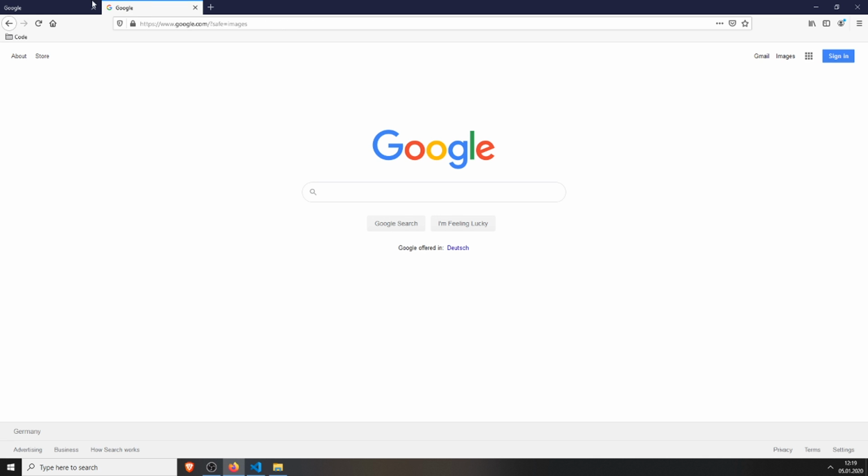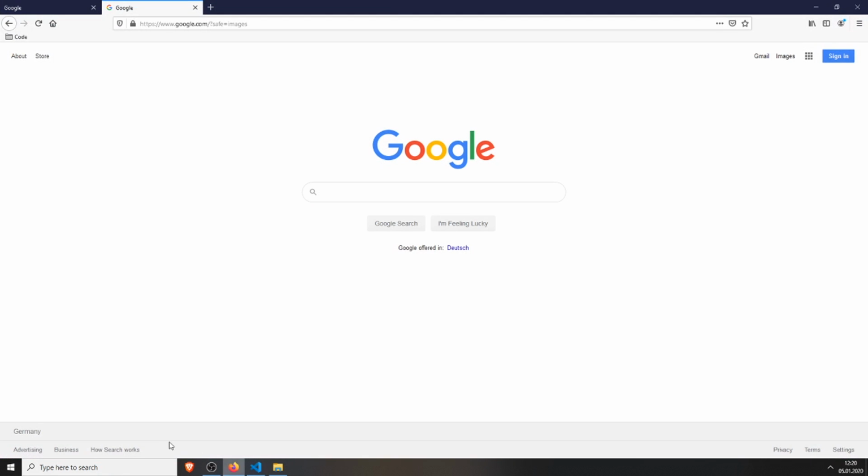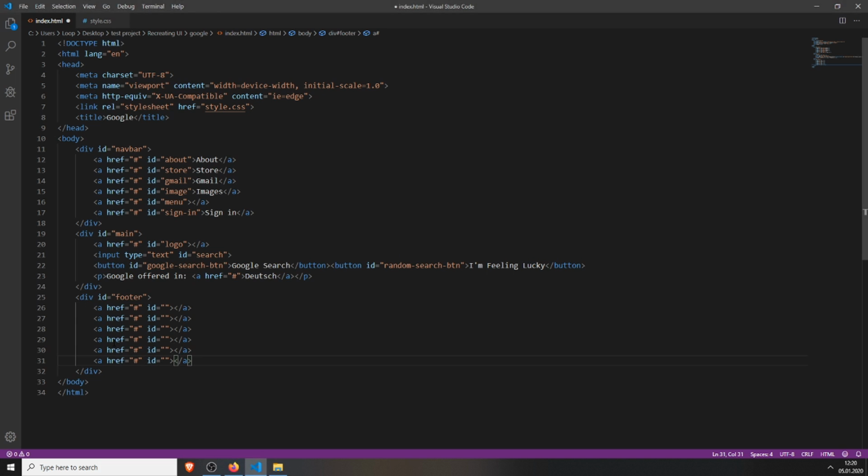Alright, next we will need the footer. So we have advertising, business, how search works. Oh, nice. I think it's 6. Yes, it's 6.